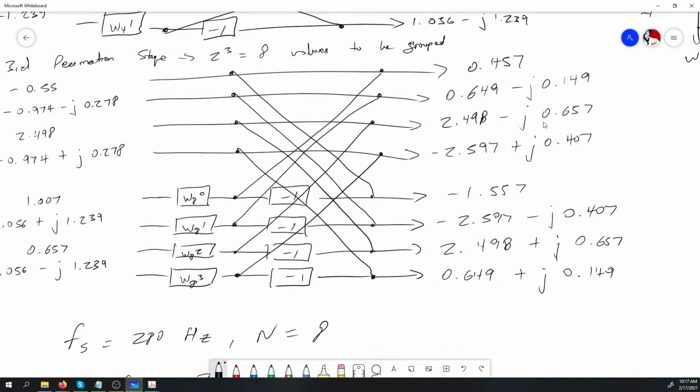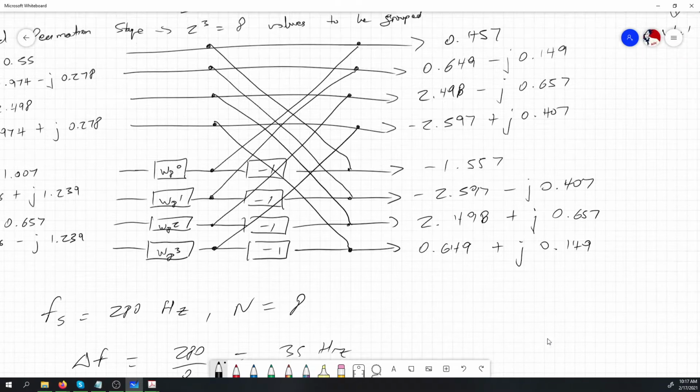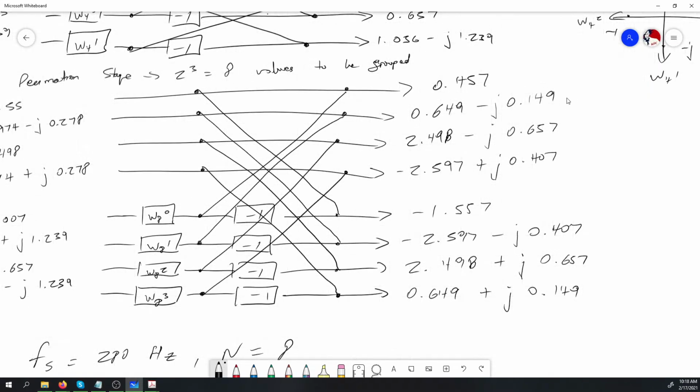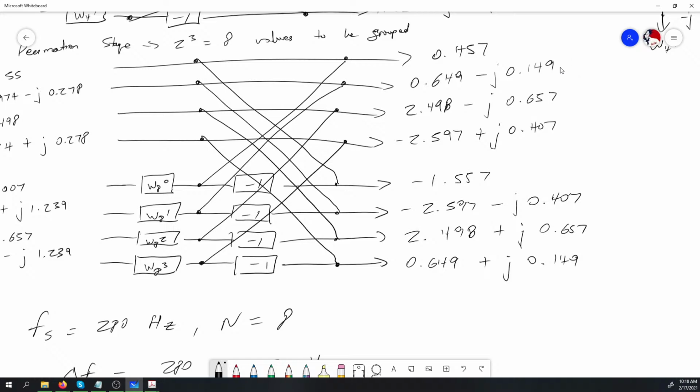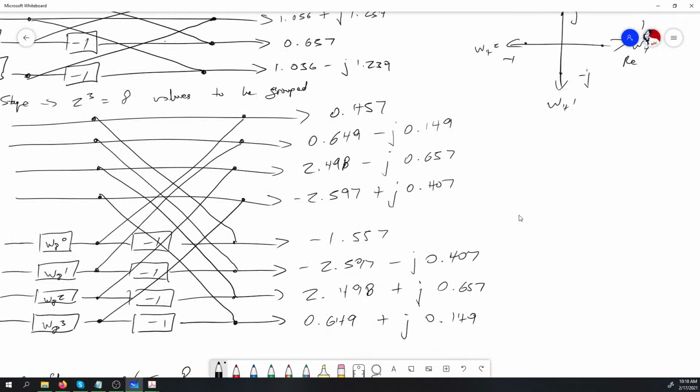And then when we watch our values here, the values that do have a very close similarity are the third and fourth values here, which represents where our frequency component is going to lie. So this here will be at 0 Hz, this here will be at 35 Hz, this here will be at 70 Hz, and this here will be at 105 Hz. So this is 0 delta F, this is 1 delta F, this is 2 delta F, 3 delta F.